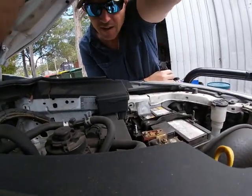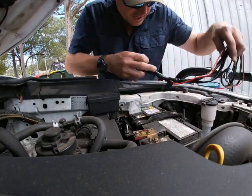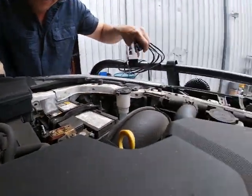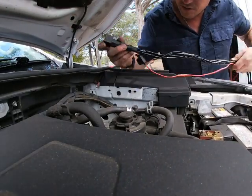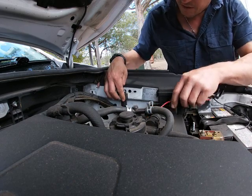So if you see here, if I mounted it in here or over here, those cables were going to be too short and it was all in the way. If I mounted it down here, it's just a punish. So what I've decided to do is mount it over here. There's plenty of room to mess around with it. Make sure you mount it right there.